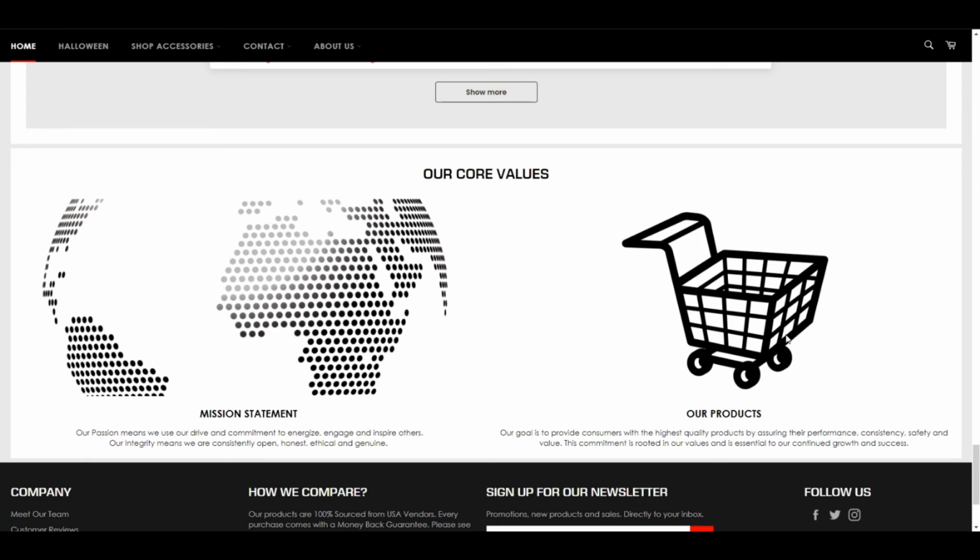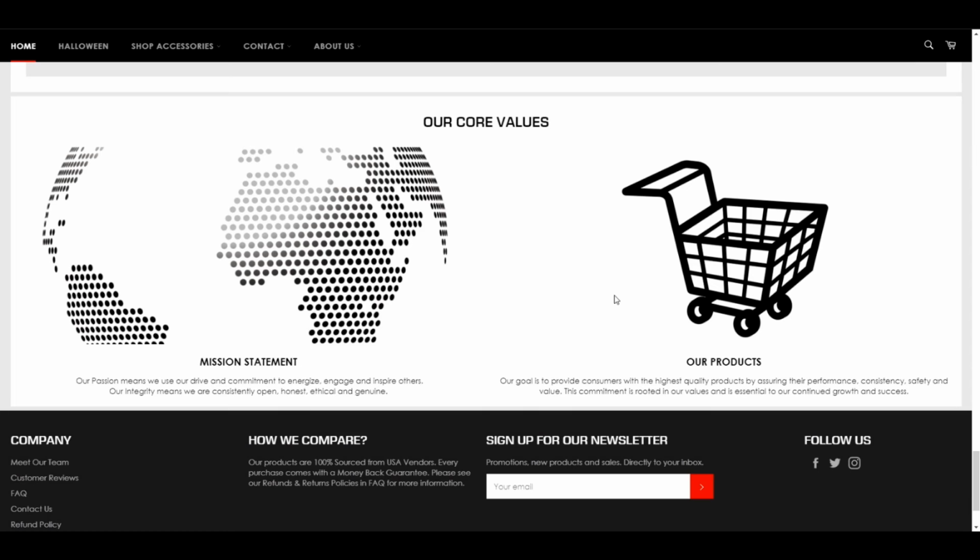Close to the bottom of your footer, your mission statement and your products in terms of what you stand for, it's totally fine if you want to leave that here because it does stand out and it says what you're all about as a company. You could move this to the About page if you wanted to, or if you want to make that a significant part of your branding, you can definitely leave it there.